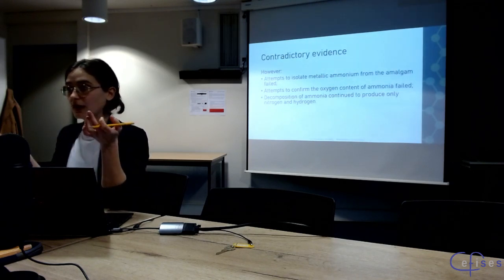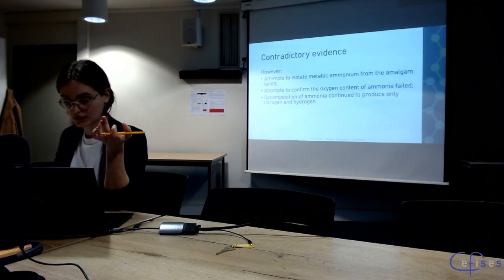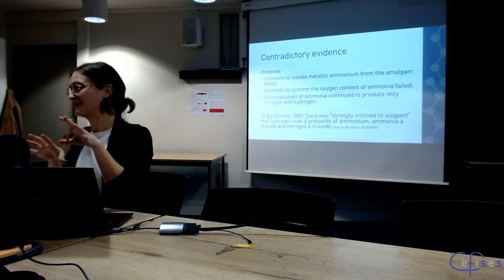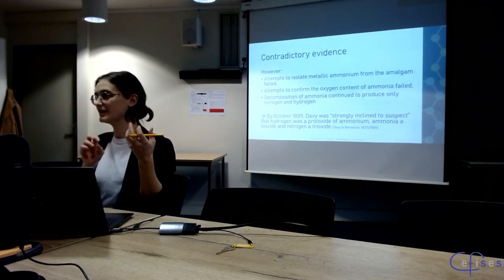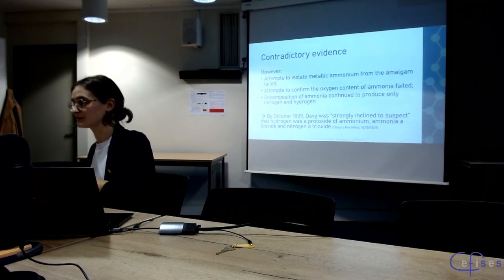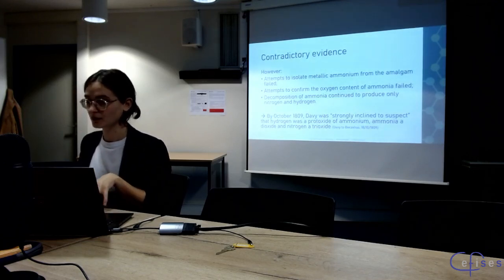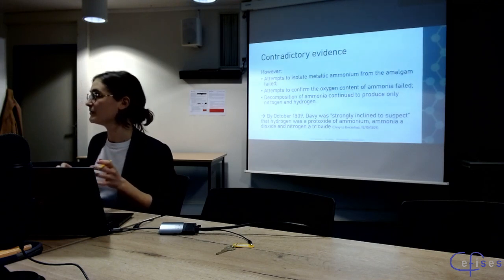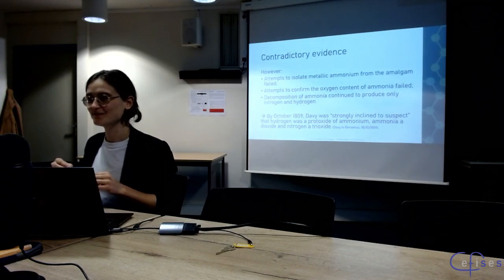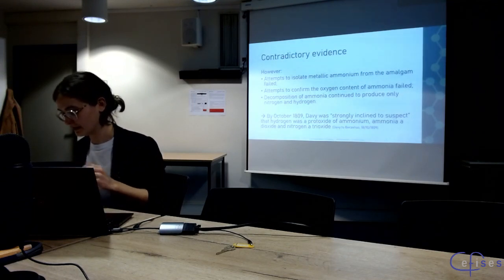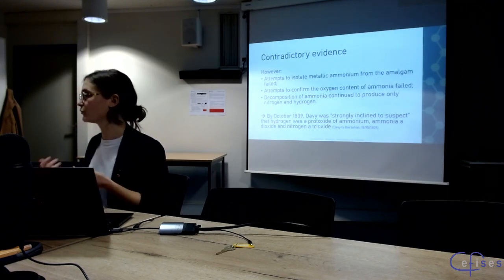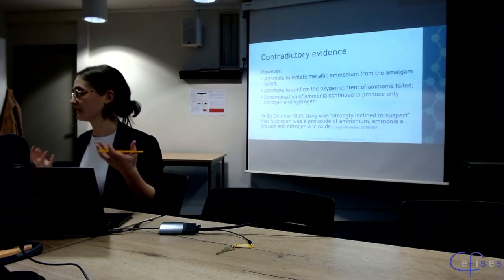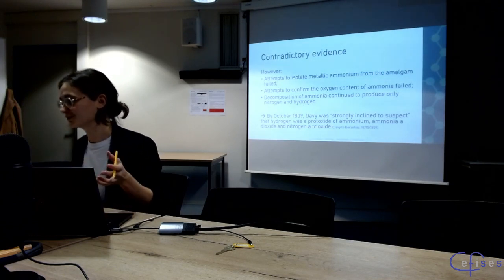So how might that be solved? Actually, Davy's suggestion was maybe the oxygen of ammonia is not free oxygen that we can just take out. Maybe it's contained within one of the elements that compose ammonia. So he said, probably nitrogen itself is a metallic oxide, and it just seems to be an element, but the oxygen of ammonia has to be contained within nitrogen. So in other words, he was more willing to question the elementary nature of nitrogen and hydrogen than to admit that maybe there was just this really curious exception, that one substance just did not follow this rule.